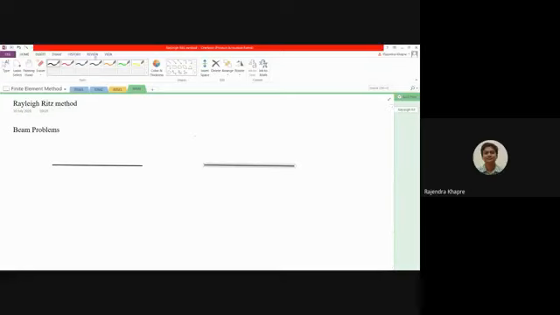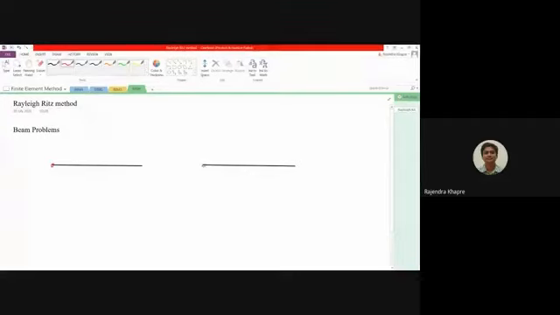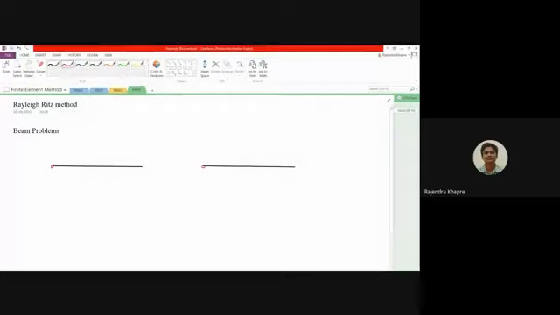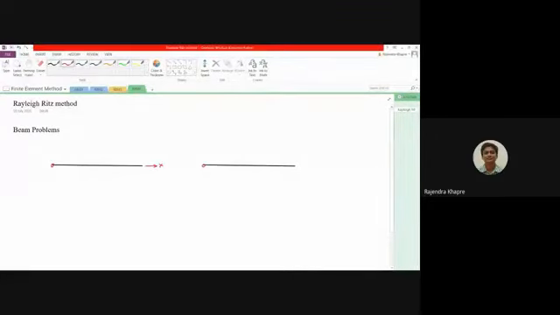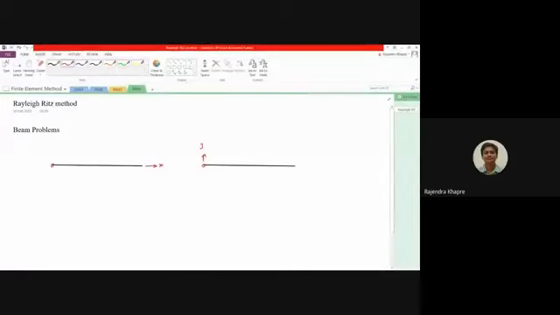In both cases, we generally assume that this is your origin. But in case of beam problems, we generally assume this side as your x-axis. We are not interested in what is going on across the length; we are interested in what is going on perpendicular to the length. So accordingly we have to assume the directions. Here, this will be your y direction. Basically we are interested in what is happening in the y direction, because the load will be acting in the y direction only, right?